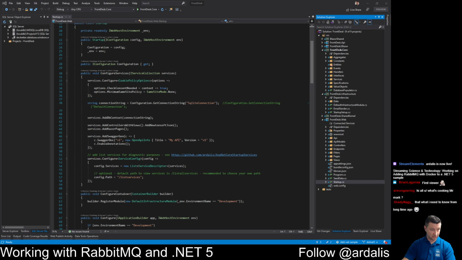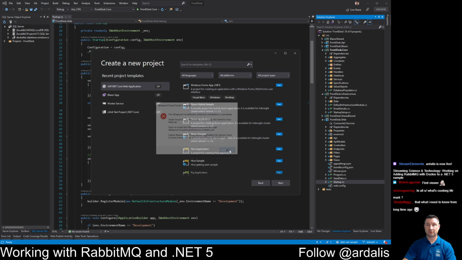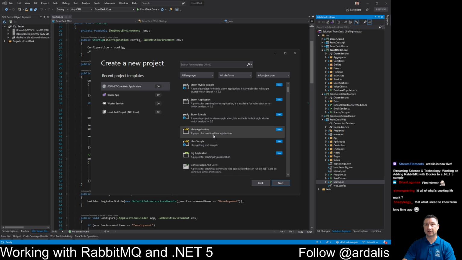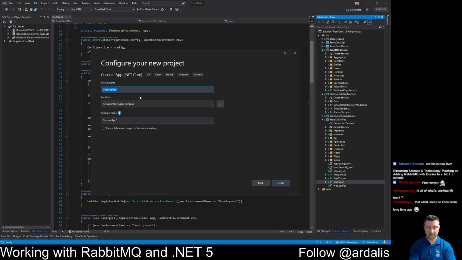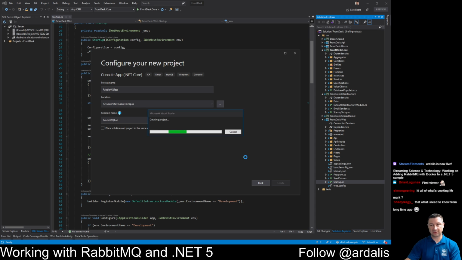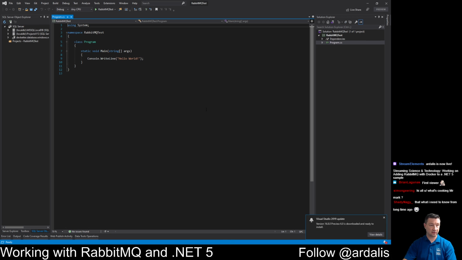So what we're going to do is create a new instance of Visual Studio, create a new console app, and just see if we can get something that shows that we can talk to RabbitMQ. So we're going to say create a new project, and it's going to be a console app. Worker service would be cool. Let's just do a console app for now, and throw it wherever, it's fine. Let's say it's a RabbitMQ test, and that's good. We'll create that. And this will give us some throwaway code, basically a spike solution, that shows us, can we talk to RabbitMQ running locally? What does that look like?